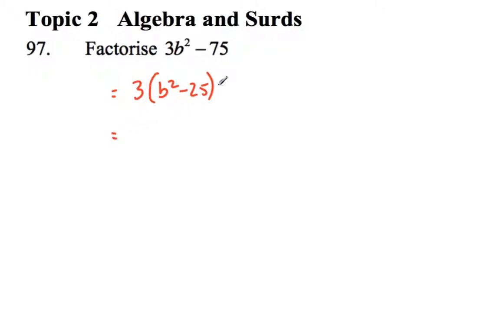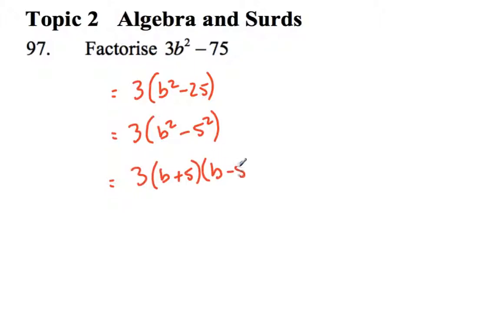And you think you're done because you have done a factorization here, but we need to factorize fully. You can notice that we can have 3 out the front, and we can actually write b squared minus 5 squared there. So we can keep going here. b squared minus 5 squared is a difference of two squares. We're allowed to then write b plus 5, b minus 5 as the factorized version of that. So there's a couple of steps in there. If you spot that what's left after you do the first factorizing is potentially one of those difference of two squares.